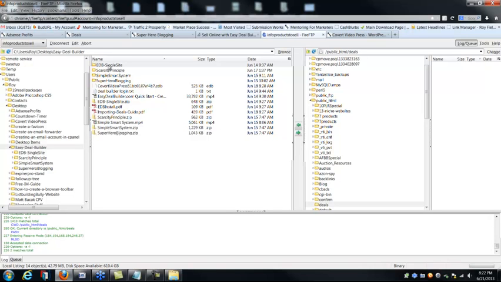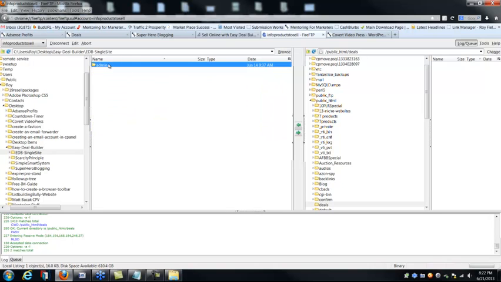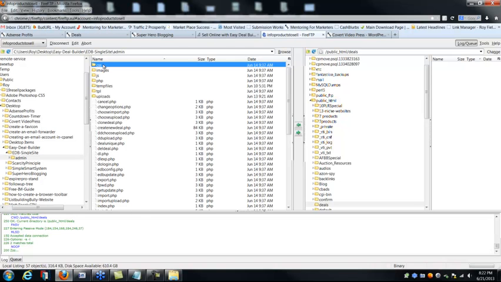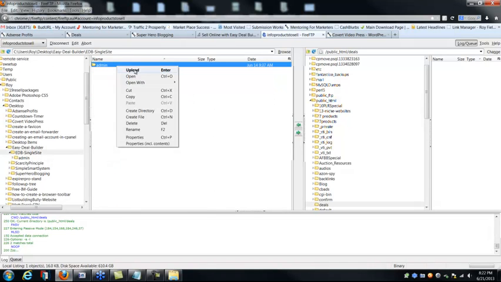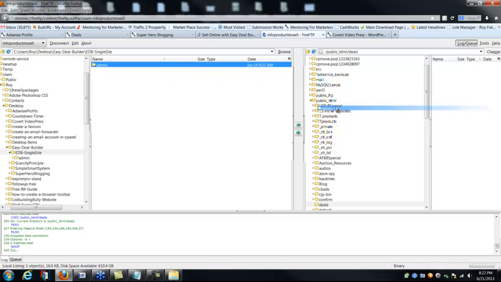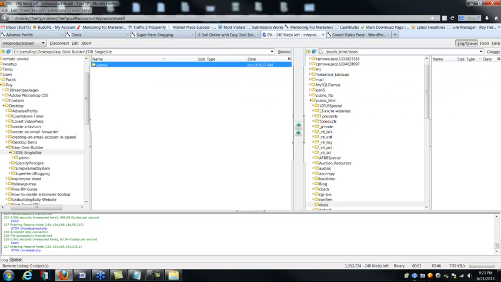I've got to open that folder right there, and then there's going to be an admin folder. Now I can just right click on that admin folder and choose upload. Now see, I wouldn't upload all these separately. Go to the up arrow over here, top left. Now I could just right click and upload this, or I could left mouse button down and drag that right into that folder. That's the admin folder.